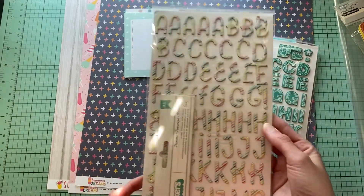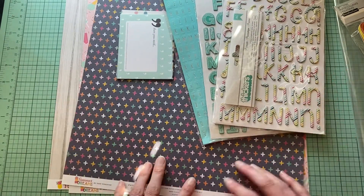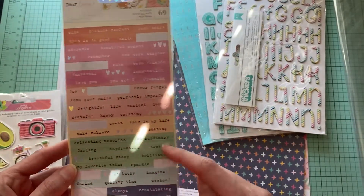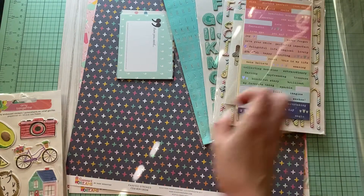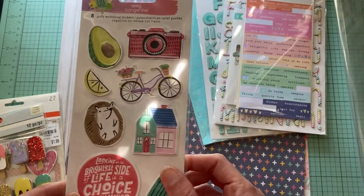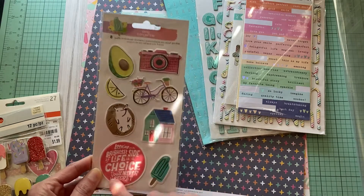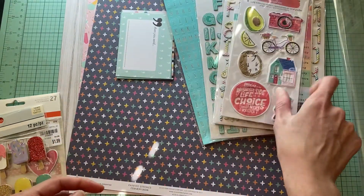I also have this multicolored and fun one, and I might have an orange one to go with it. I also pulled a couple of things — not too much, because I kind of just want to play. I pulled these Dear Lizzie stickers; I thought they went really well with the collection, so if I can add a few of them onto this layout, that would be a lot of fun. And then I pulled these Amy Tangerine — I think these are from like Slice of Life or something like that. I pulled it basically for this little guy; it really matches really well. I could also use the camera and maybe this little saying right here that says 'looking on the bright side of life — as a choice, you'll never regret.'